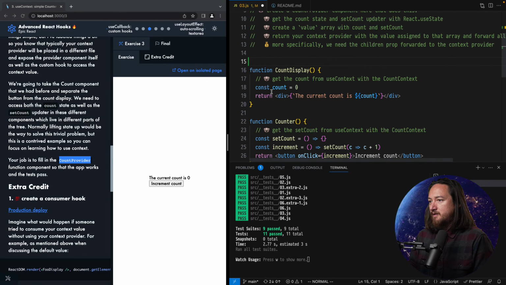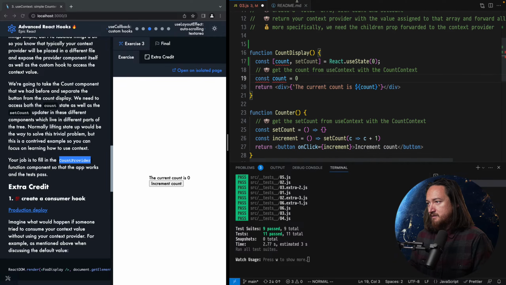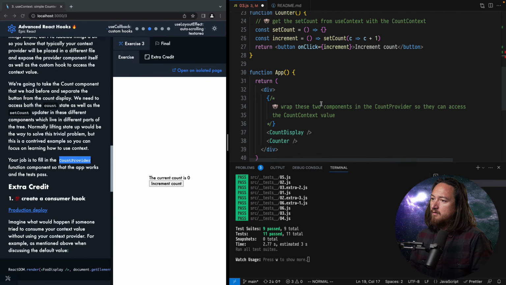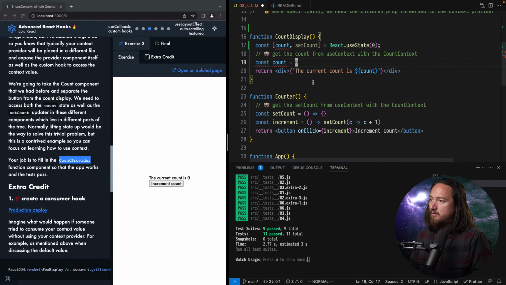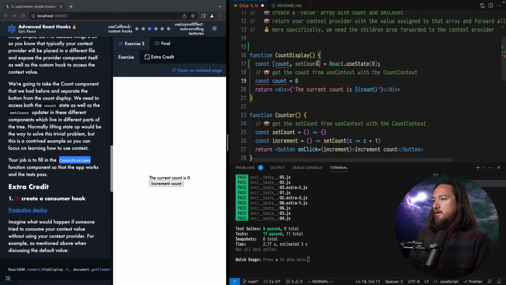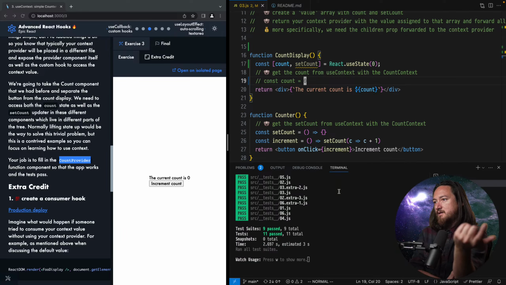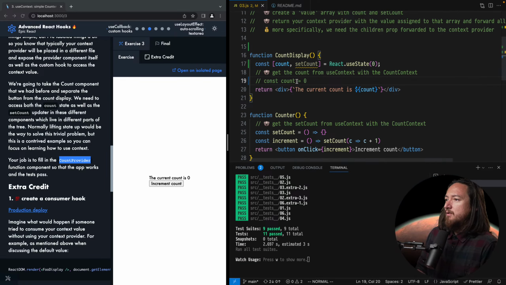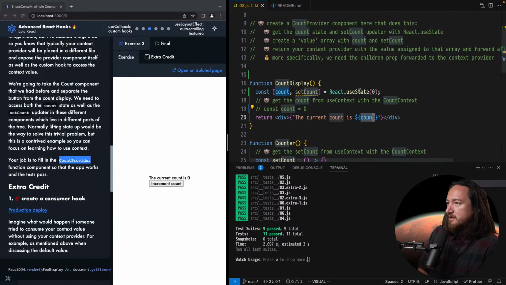Now this needs to be inside this function for now. Let's see, display count equals 0. Get the count from context with, okay, app count. Okay, cool. So that's going to break this test, I'm pretty sure. No, it doesn't. Interesting. I feel like it should, right? We changed the value of count, but maybe it's not looking for that. Oh, because, yeah, maybe it's not looking for a default state.